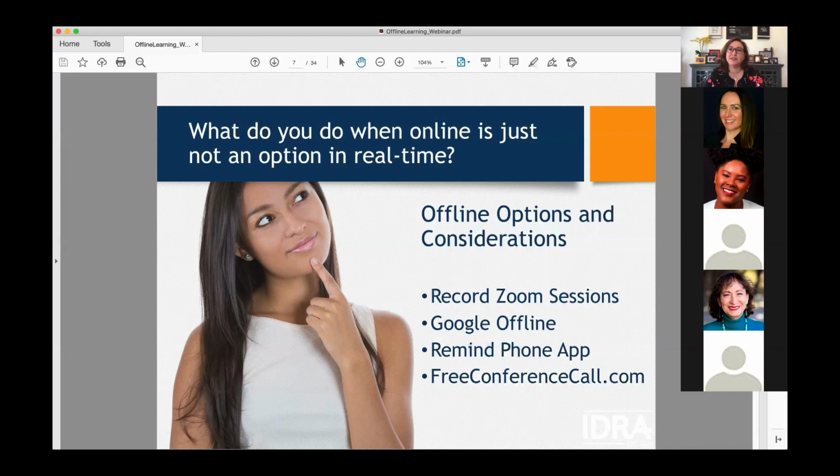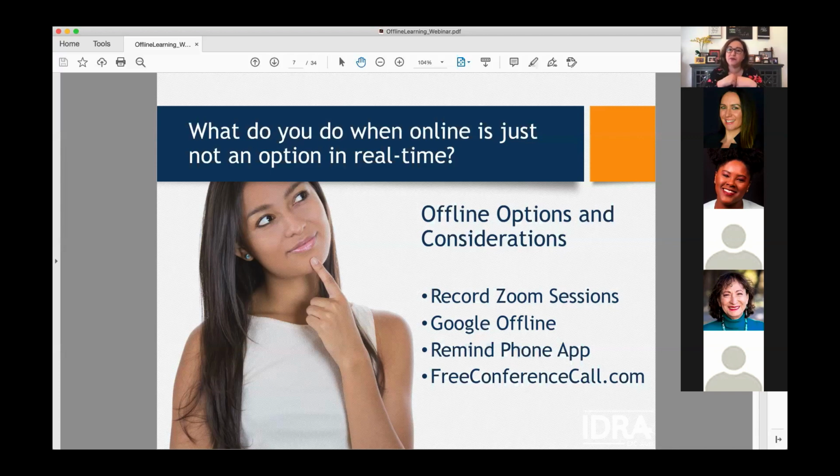Something else to consider is YouTube is owned by Google. And so again, if you have a Google account with your school district, then you can upload it to your teacher YouTube channel and start creating playlists there. And that's going to be a really easy way for your students to access the videos when they have access to a smartphone or when they have access to the internet. So even though you need the internet to make this happen, it is an offline option because the students don't have to have the internet all day to be able to go and look at your videos.